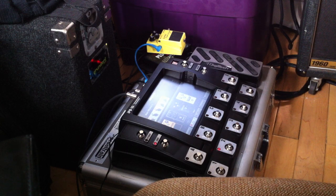Alright, now I'm going to move over to pretty much a rhythm sound, and if you hear a little hum, that's probably because my house doesn't really have good grounding on it, so please bear with that. This is the Marshall's preamp. I'm not using the amp in the Digitech, I'm using the actual Marshall's tone, but I have all my effects in the Digitech. So here, just to give you an idea.